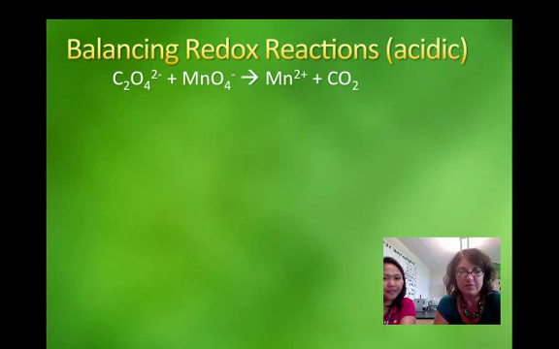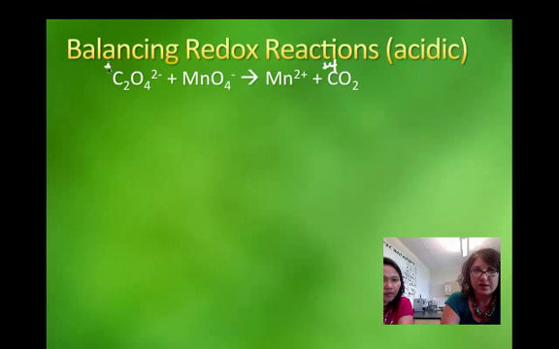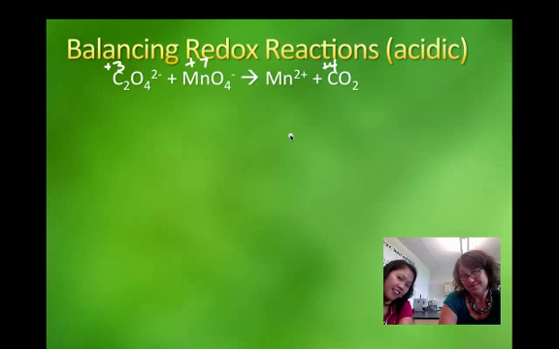All right. The first thing we did before was to identify oxidation states. We've done this one before. Carbon was a +4 here and a +3 here, and manganese is a +7 here and a +2. The more you do these, the more you'll just know that manganese is a +7 and that oxalate's carbon is a +3. They just have to pay close attention. Practice makes perfect, and since I know that's what they need, that's what they're going to get.